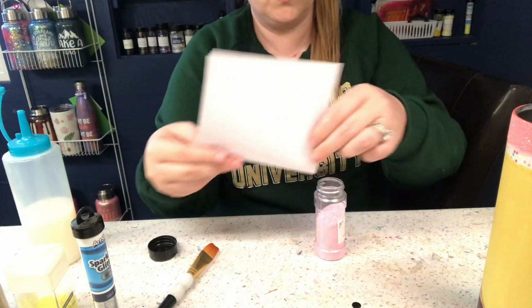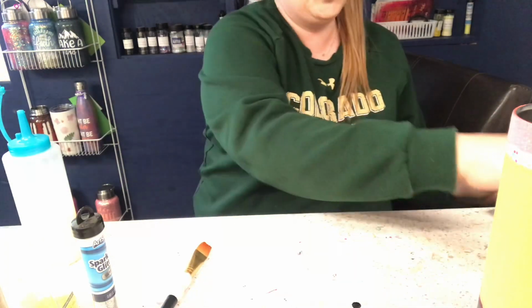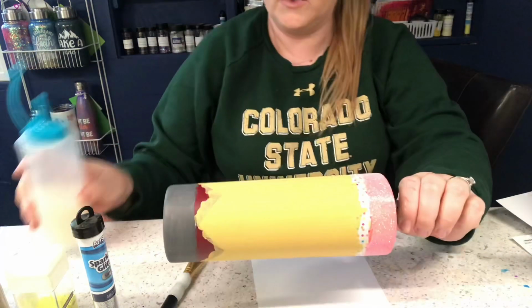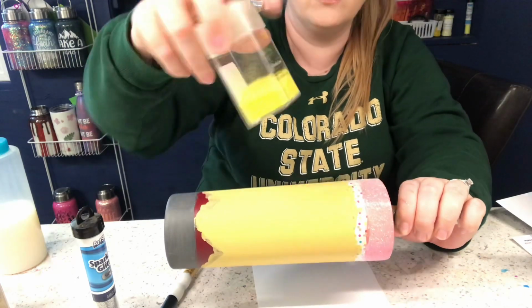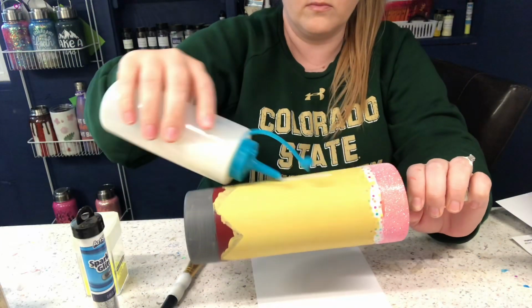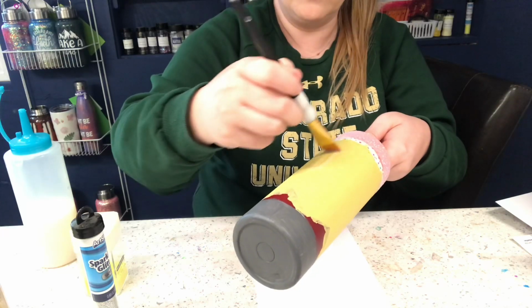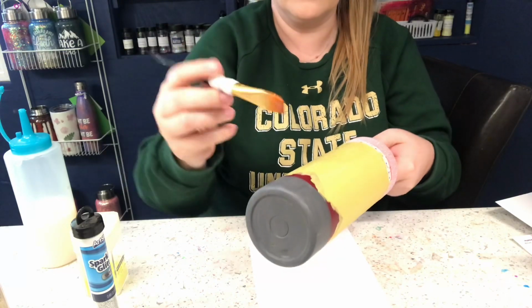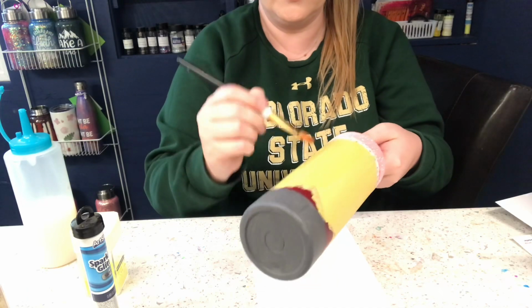I'm going to switch over to yellow with a new piece of paper. Alrighty, so for yellow, I'm going to be using, it's called Neon Yellow, and it's Recollections, which is from Michaels. So again, just apply your extreme protection or bright tone, whichever you plan to use. Trying not to get it on any of the other colors.